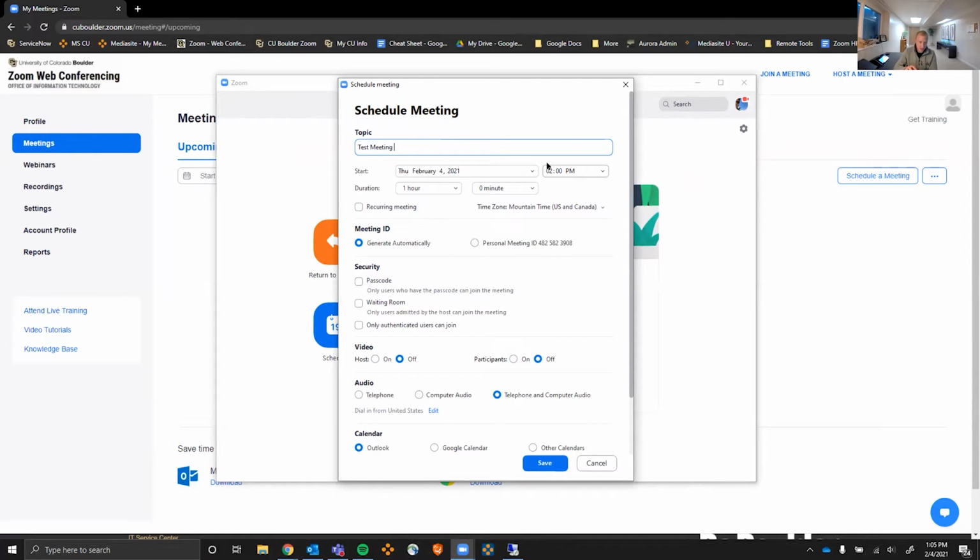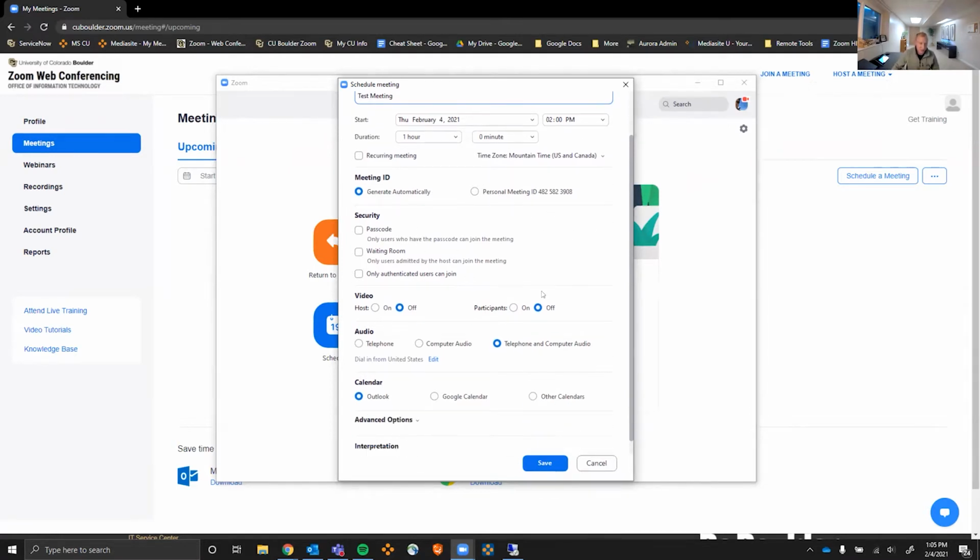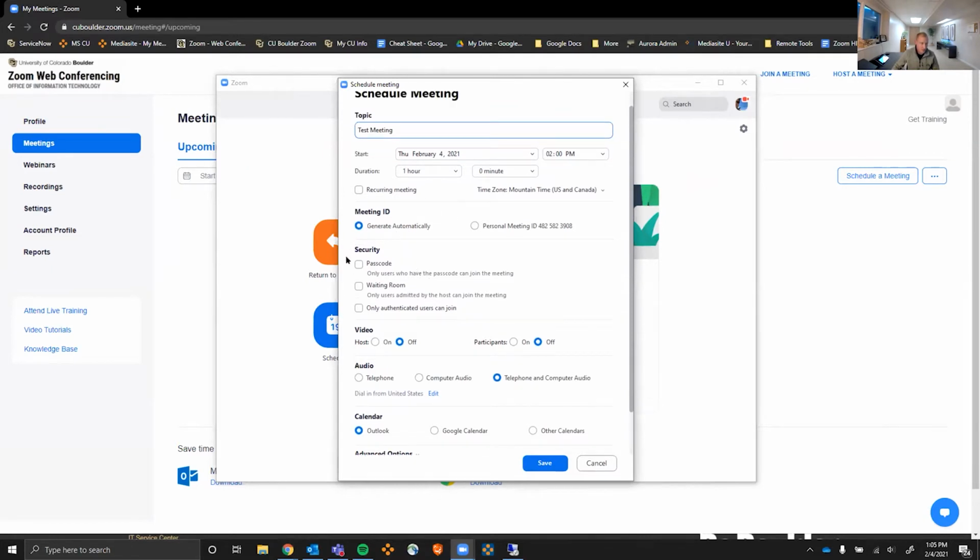I'm not going to go too much into depth on this. We're operating on the assumption that you have at least scheduled a meeting in the past, but there are a couple of things to point out at this point in time. One of them is certainly the security section. So please familiarize yourself with meeting security. I know this meeting may be geared towards ALTEC, and Rebecca may have some things she wants to chime in on here. I think in this specific case, a passcode may be recommended, so you can simply specify a passcode for the meeting, and that way people can join that way.